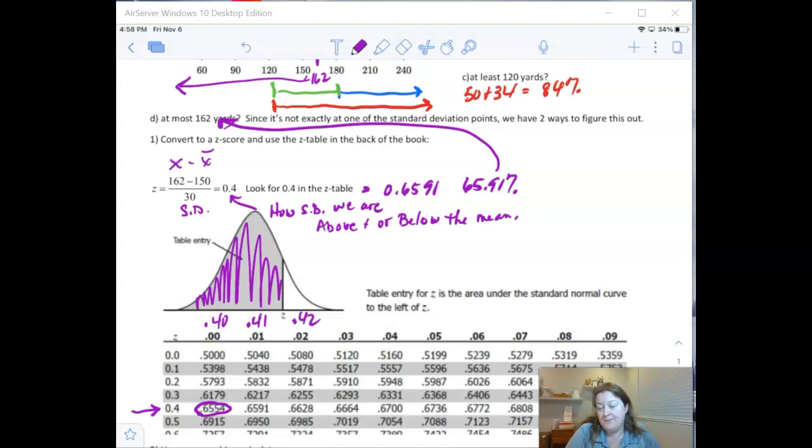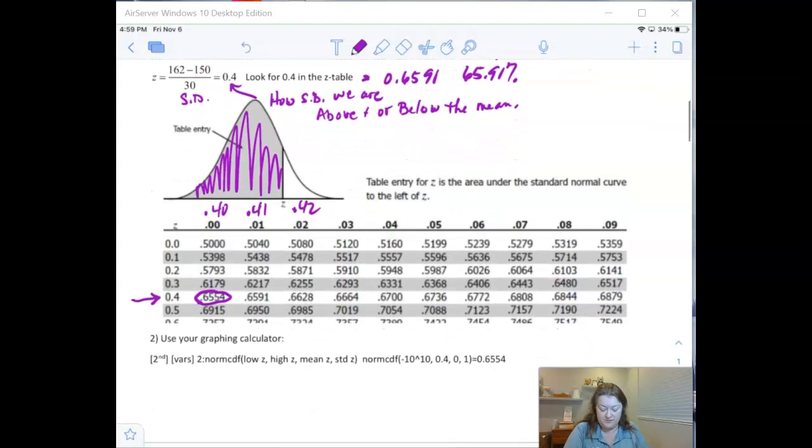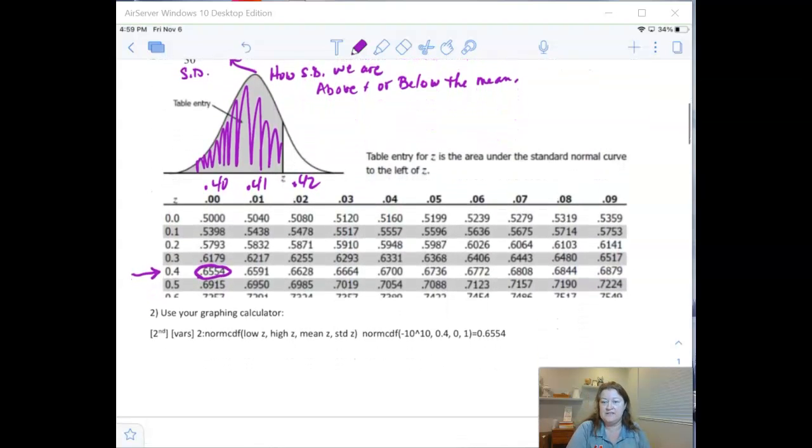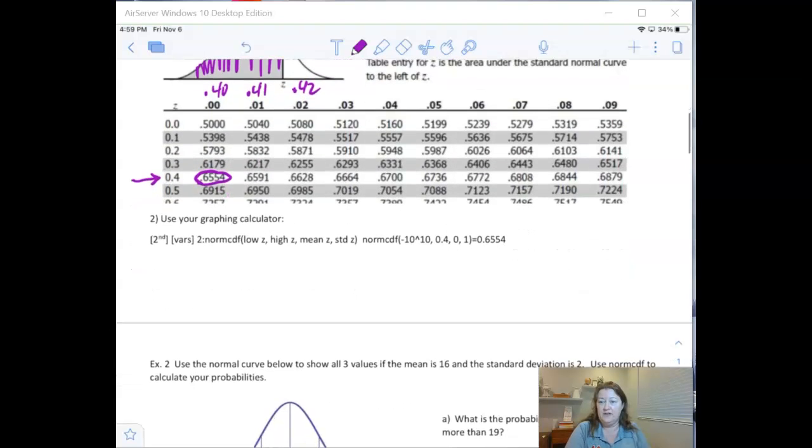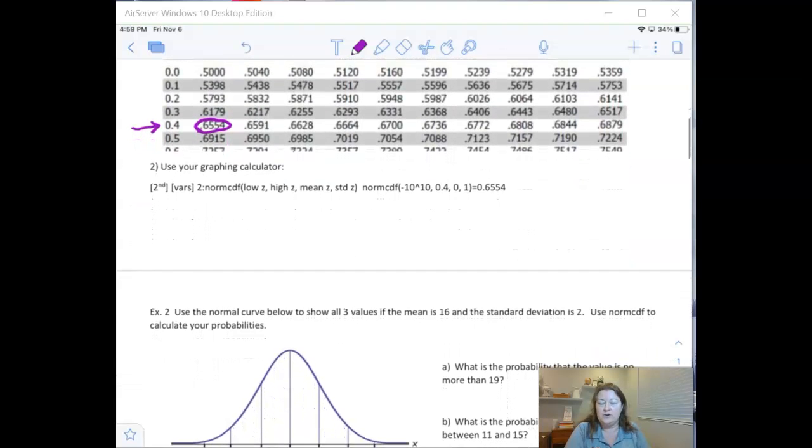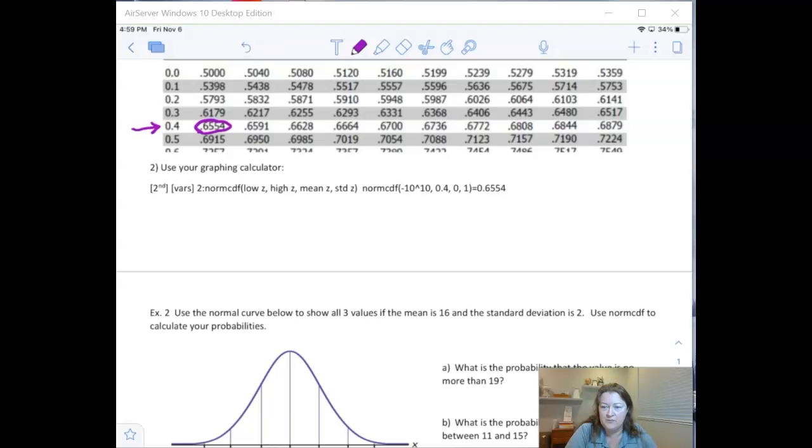Okay, so this is what they would do in olden times. We have a graphing calculator, so we can have our graphing calculator do this part and not have to worry too much about that. Okay, so here are the steps using our graphing calculator. I'm going to move the graphing calculator into this window, but beforehand I want to make sure that you see what we're doing. We're going to be doing 2nd VARS, and then we're going to pick number 2, which starts out with this word, normalcdf. CDF means cumulative density.